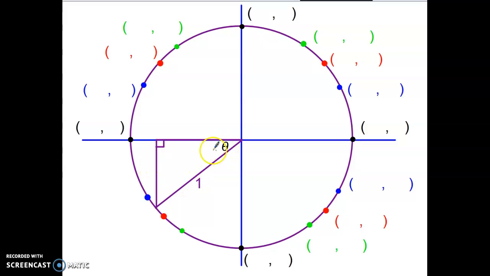Now let's do tangent. Tangent is opposite over adjacent. So tangent is negative divided by negative. Well, I remember that negative divided by negative is a positive. So in this third quadrant, tangent is positive. Underline that T. And if tangent is positive, then its reciprocal is also positive. So do you remember the reciprocal of tangent? Reciprocal of tangent is cotangent. So tangent and cotangent are both positive here in the third quadrant.